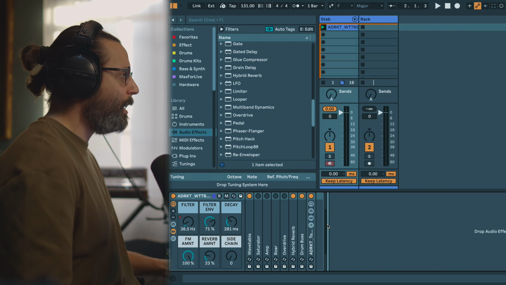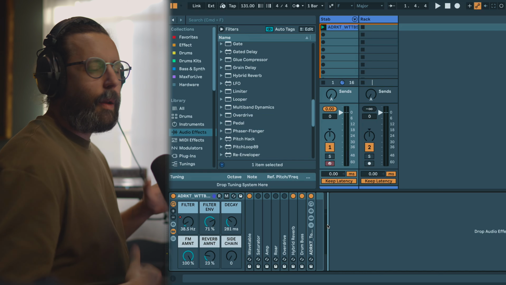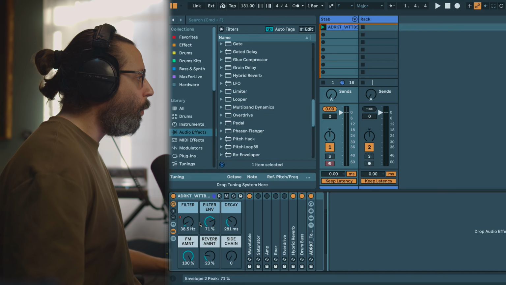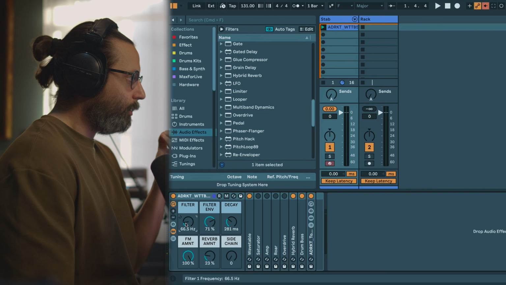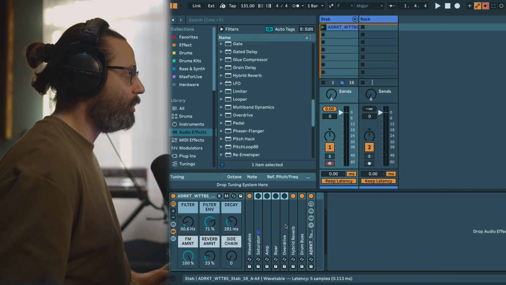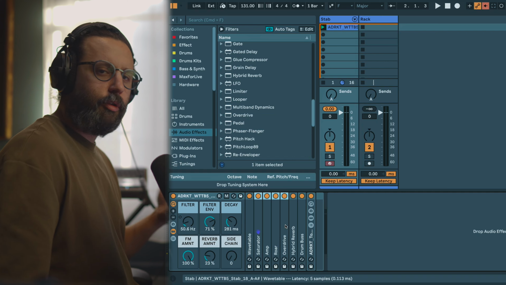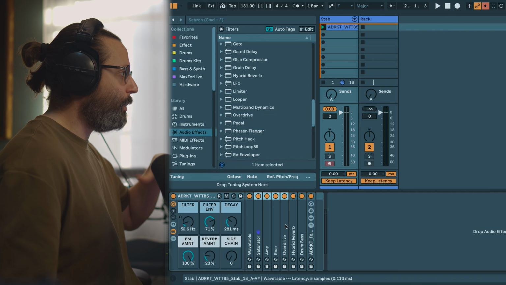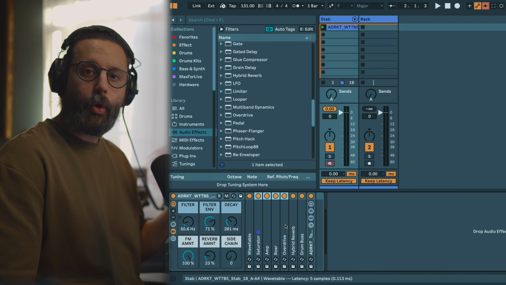Alright, so we have this tab here which sounds like this. You can hear it's very muffled, so you could tell me, well, just open the filter, which can work to a certain extent, but sometimes it gets too bright and you lose the feeling and the tone you want. But I'm gonna apply this effect and you're gonna hear how it changed the sound. And you can hear you didn't lose the feeling, you still have this dark stuff, but it's now a bit brighter, a bit more in your face. And so today I'm gonna show you how to do that.